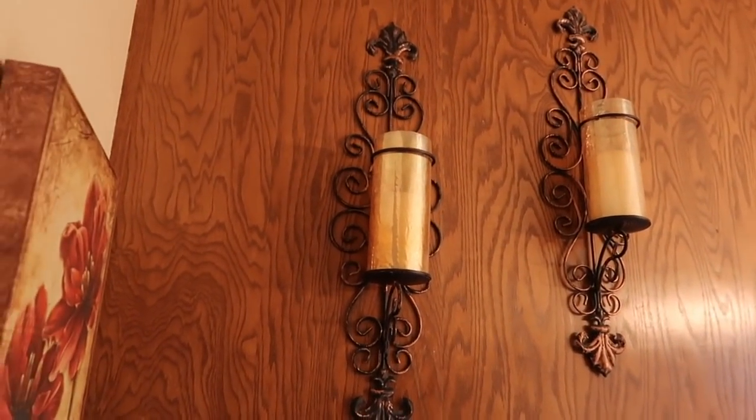And then on this wall solely, I hang these two sconces. And it looks really pretty, but we had just painted this wall. We painted all of our walls back to a cream. It's called Navajo by Kelly Moore Paint. And it's not white and it's not cream. It's kind of an off-white. So there's my living room.